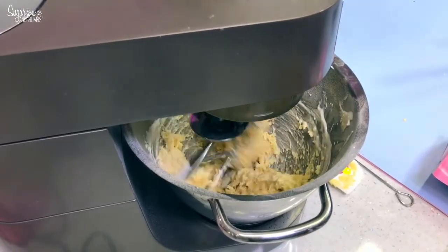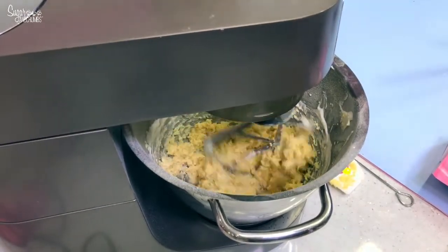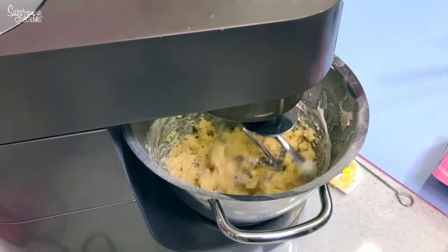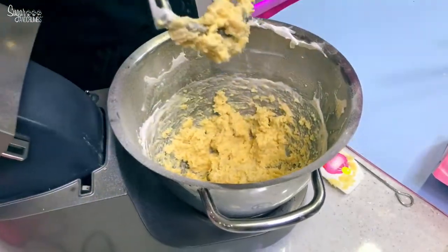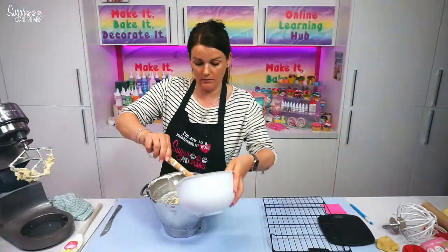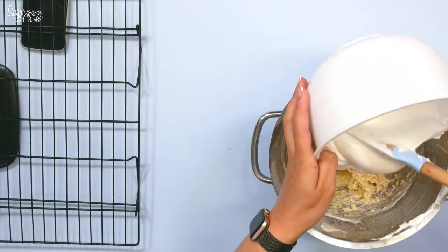So the more we add the whipping it up, the more loose it's going to become, more sponge back to life. And again, we're going to add in another third, so half of what's left.